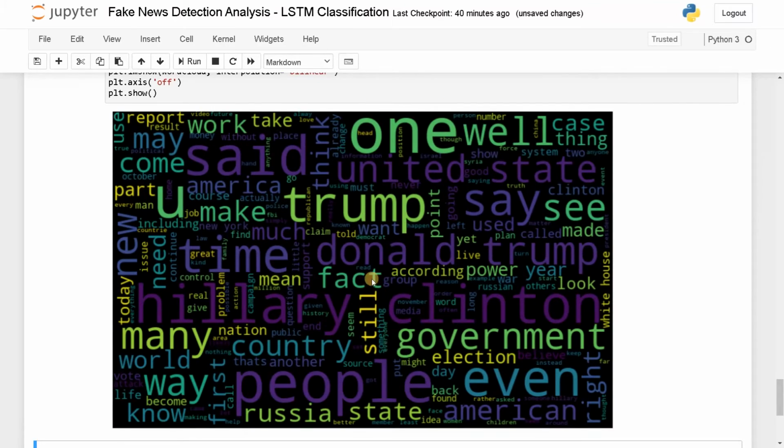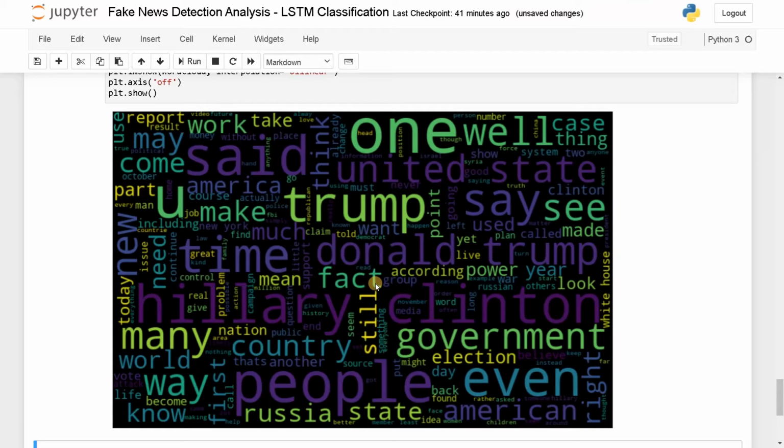In the fake news, most of it is about Hillary Clinton, people, Trump, Donald Trump, time. I think most of them are based on Hillary Clinton and Donald Trump; based on the word size itself, you can clearly see. You can also dig deeper with some kind of n-gram processing.